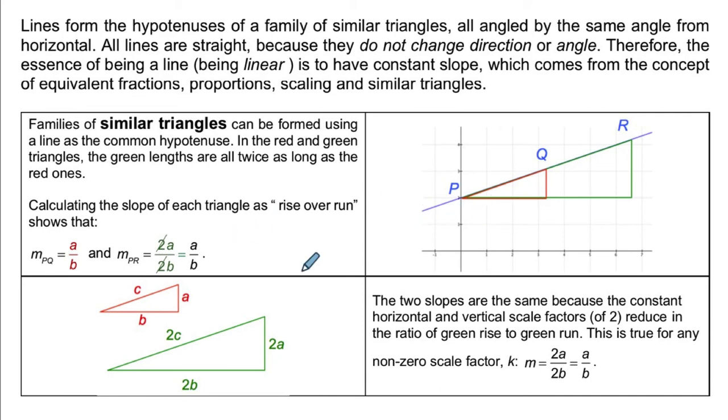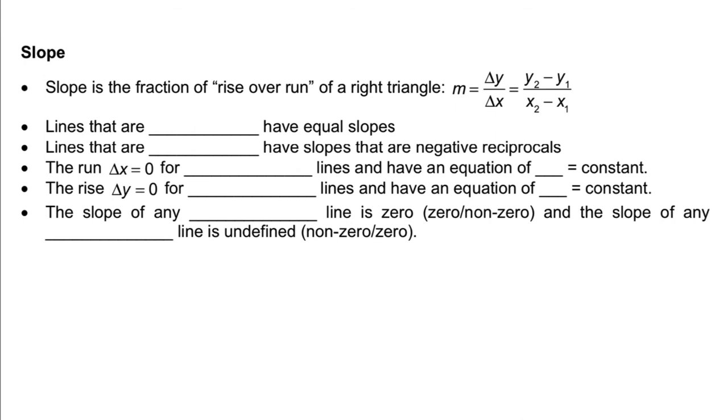We have constant slope, we have a constant direction, we have a constant angle of inclination or of depression from a horizontal line. And so we can see here that we've got a red and a green pair of triangles that are not the same, but they are similar. They have all the same angles. As a result, the sides of the triangles are in proportion, and therefore we can make fractions out of the sides, which is constant from one fraction to the next. And we can do that with our slope fraction to get the rise over the run is equivalent to a over b.